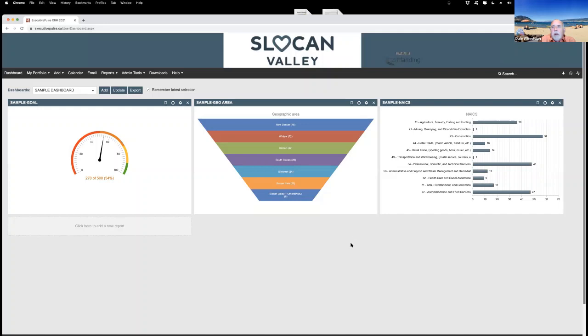Hi everyone, we're now going to do a demo on the new Google search feature that Executive Pulse has added to all of the BC Business Counts community system. This will make it easier for you to add company information into your database. And Laith, I'll hand it over to you.